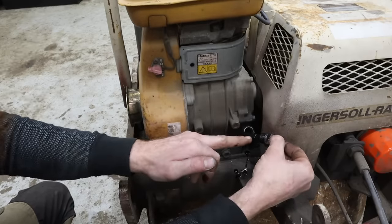So it looks like there's a clutch or something in here, probably RPM based. As this is spinning, it's probably got weights that kick out and engage with this cover or this shaft. When the RPM is high enough, it basically kicks on this hydraulic pump through the belt and then a shaft over to here. And it looks like there's another weighted roller of some kind that probably engages with something in this side cover to engage the vibration. Where it's leaking, I'm not quite sure yet, but let's get some of this gunk out of here.